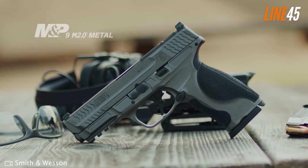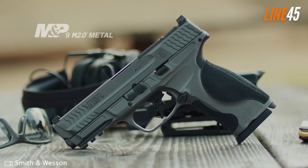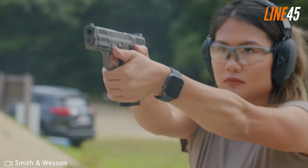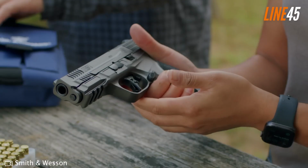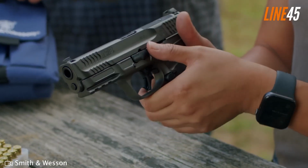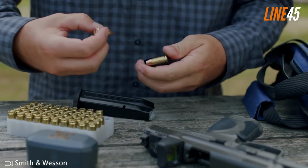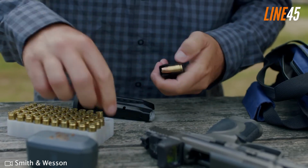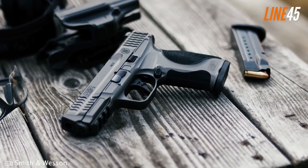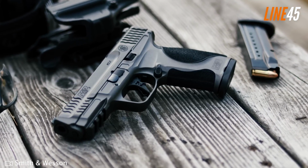There are numerous features that this gun actually boasts. It comes with interchangeable backstraps, which is a highly needed feature for shooters with large hands like me. It has an ambidextrous magazine release, which is a nice detail for this pistol. It also has an accessory rail, which enables me to tinker with the pistol with different accessories because why not? By the way, the gun has a low bore axis and an 18-degree grip angle, which in turn enables shooters to control and operate the gun for optimal accuracy.